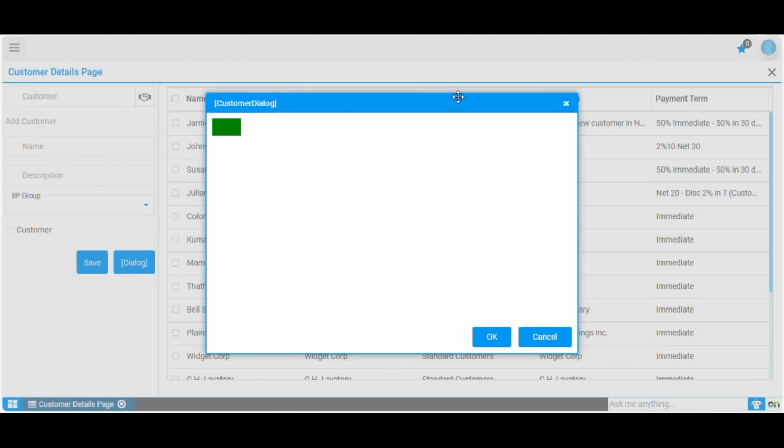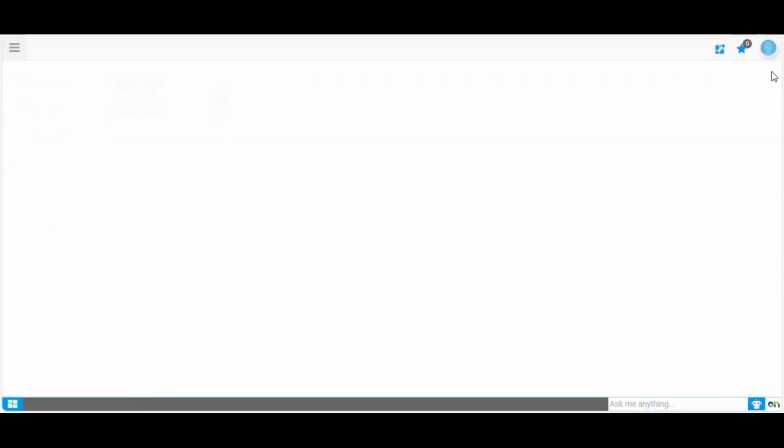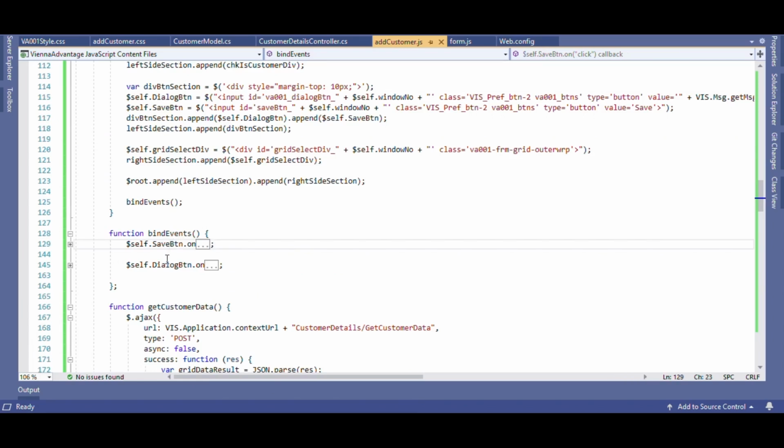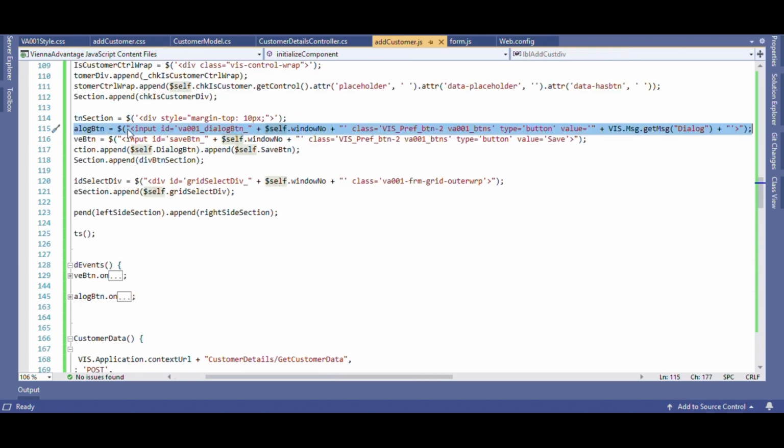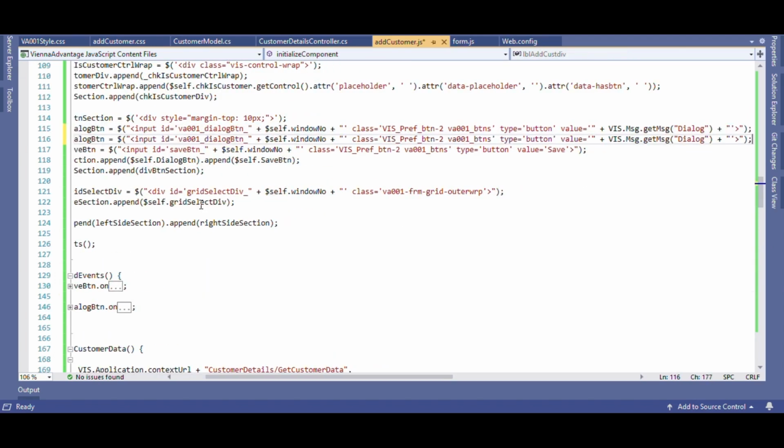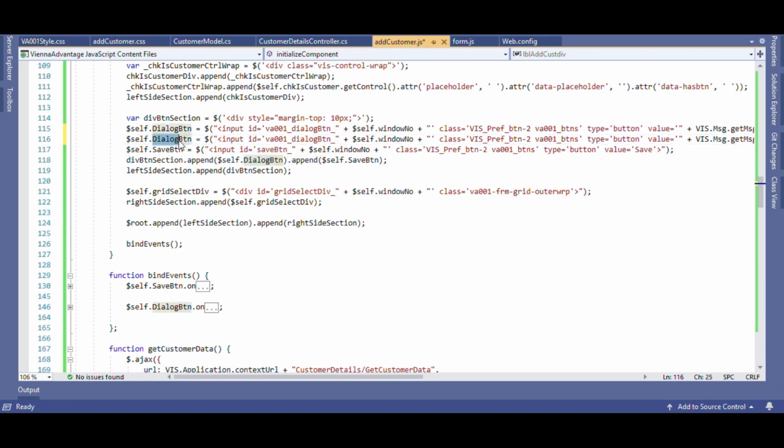Next, another feature on the page is the CFrame that we discussed in the last topic as well. How the CFrames can be used on the page, let us go through that. If I go back to my code, we have this save button and a dialog button that we have discussed in the earlier topics. What we will do is add one more button over here for the frame button, the CFrame. So I'll add this frame button over here, and I'll name this ID as a frame button.